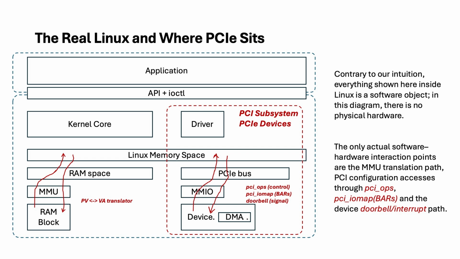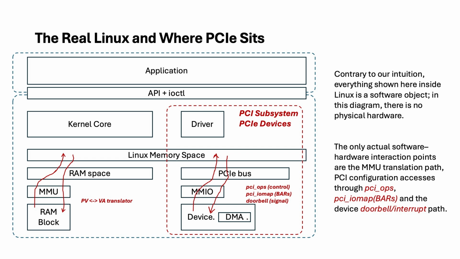The PCI subsystem, the driver core, the device model, and the memory abstractions are all software structures that let the kernel understand and manage the system. Now, from the CPU and kernel point of view, memory and PCIe are handled in a very similar programming style. They both appear in a unified address space, and Linux can access both with reads and writes. So at a very high level, RAM and PCIe MMIO look similar. But the behavior behind them is completely different.